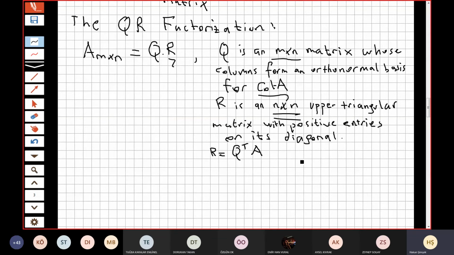This is obtained since A is equal to Q times R, and by multiplying this equality by the inverse of the matrix Q, namely the inverse of Q times A, and Q is an invertible matrix because the columns are orthogonal vectors which are linearly independent. Therefore, we can obtain the inverse of Q. This is equal to R because the inverse of Q times Q is equal to the identity matrix, and the identity matrix does not affect the multiplication.